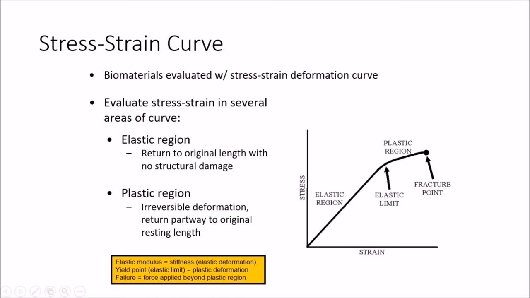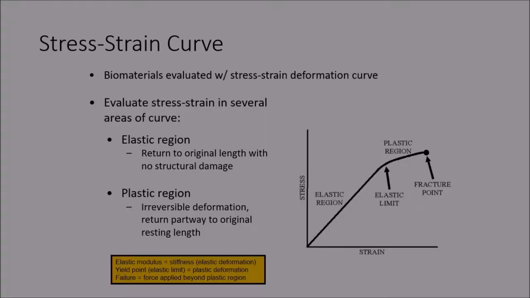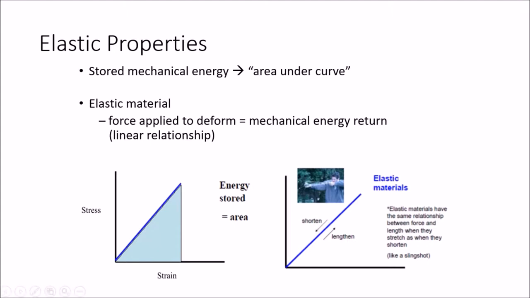The elastic modulus, as we mentioned in class — although this won't be on the test — refers to the stiffness of the material, the relationship of the amount of stress relative to strain, i.e., the slope of the stress-strain curve. You can also look at other elastic properties, such as the energy stored underneath the stress-strain curve, referred to as the area under the curve. So if I have a rubber band type material and I pull back on it like a slingshot, I'm imparting stored elastic energy. As stress is applied and causes a change in length, the band will stretch, and this area underneath the curve is called stored elastic energy.